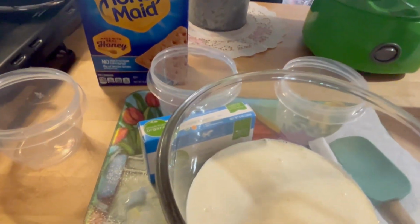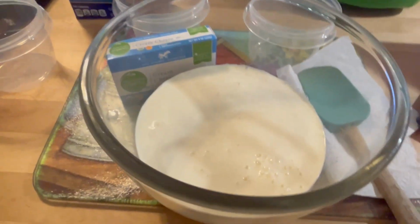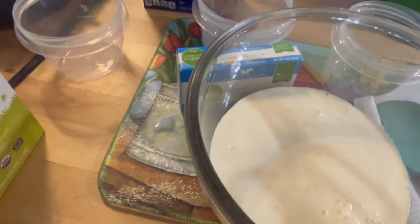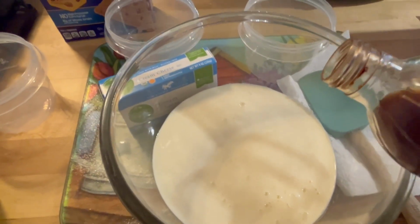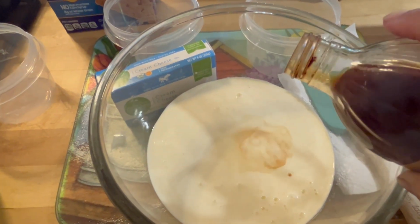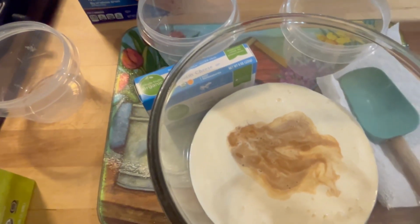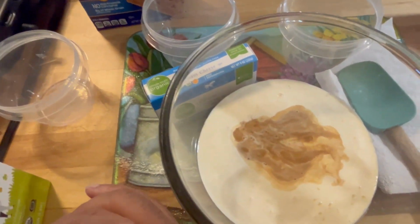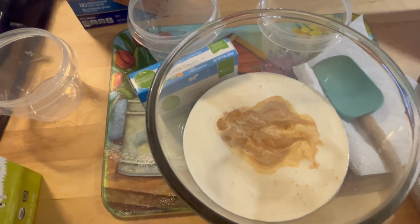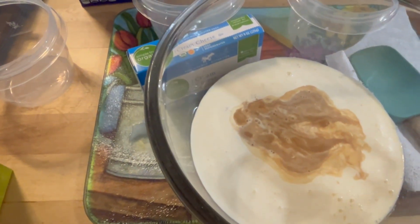I love vanilla. Usually it's 2 tablespoons of vanilla I add in. I'm just going to add some vanilla in there. Now, I usually do 2 tablespoons, y'all. I know y'all might say, girl, that's a lot of vanilla. Listen, do your ice cream the way you want your ice cream done. I like a lot of vanilla, as well as my family members. We love vanilla in this family in the base of our ice cream.